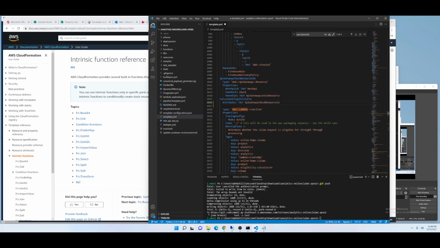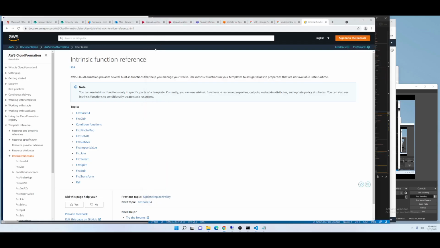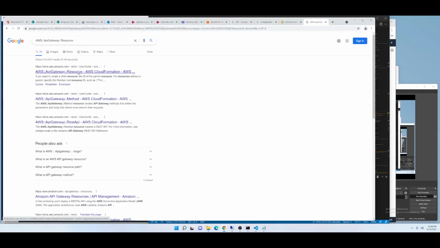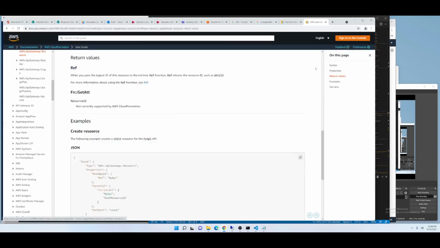What that will do at deployment time is this string will be replaced with a different value. To find out what will actually appear here, it's best to look up this value in Google. I'm not sure if this one has a value. So, okay, yep. You go to the CloudFormation reference documentation and look at return values. Under return values, it tells you that for Ref, when you pass in the logical ID of this, it will return the resource ID.